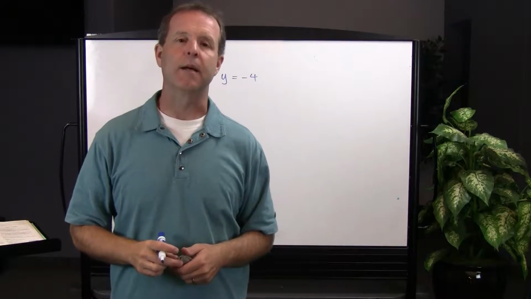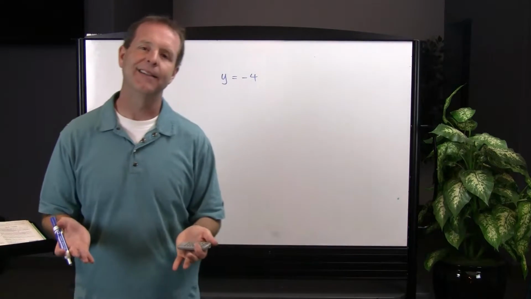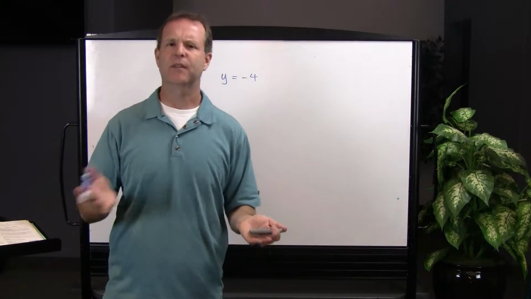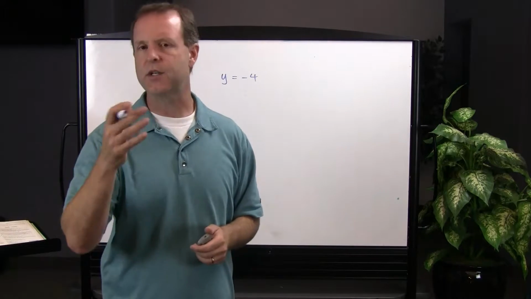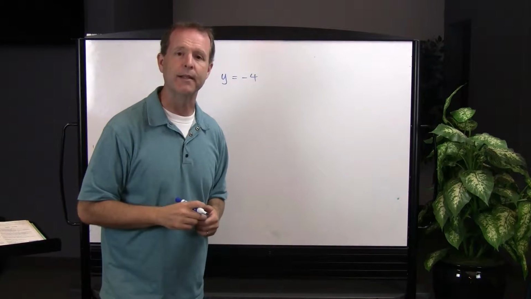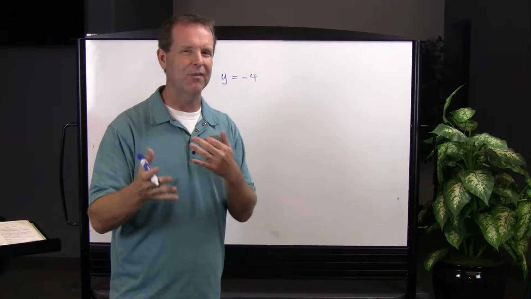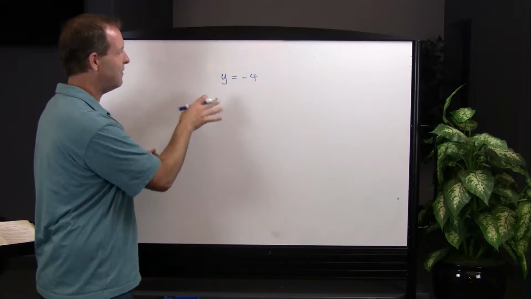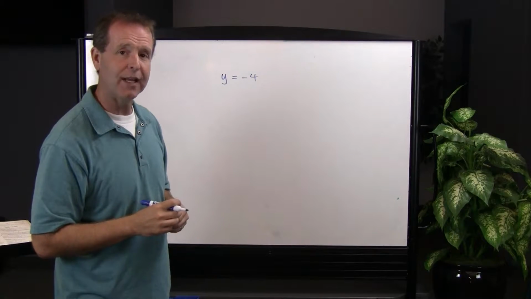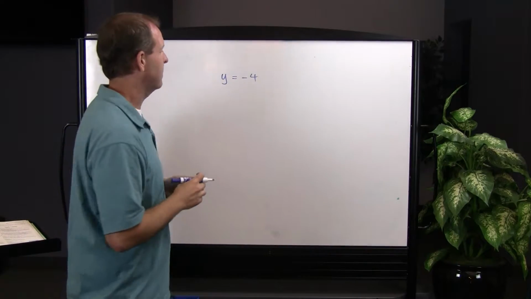Something that can be a little tricky sometimes is graphing a line when there's only one variable, where you don't see both variables in the equation. This is something I want you to really try to wrap your head around, because it's a simple idea, but we kind of engage in it in a difficult way. So I have the equation y equals -4. What's its graph look like?